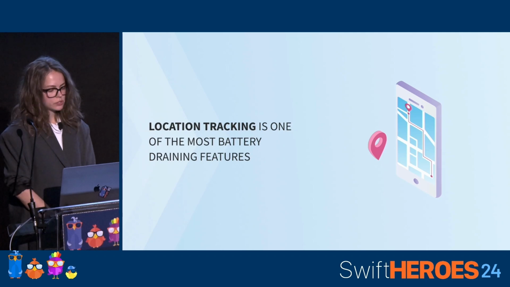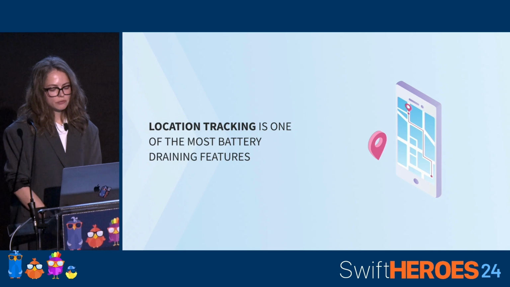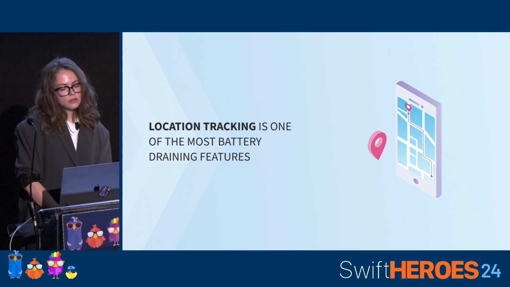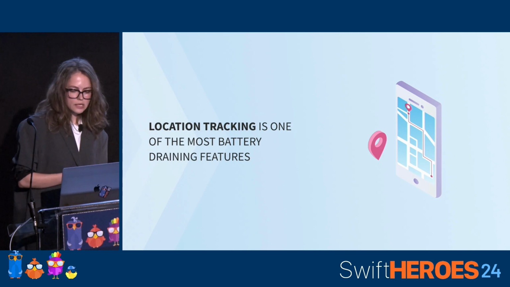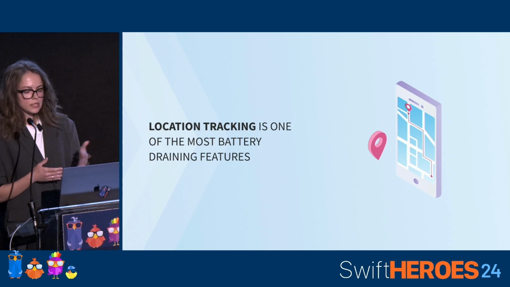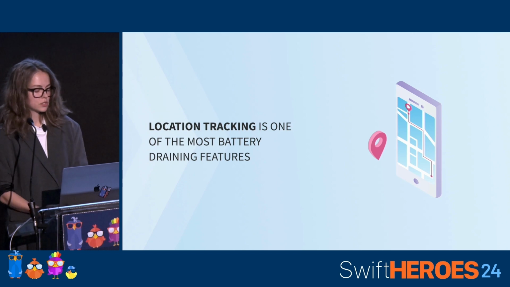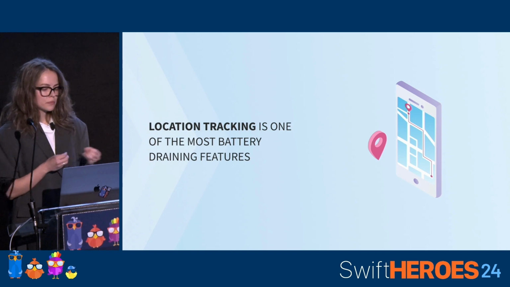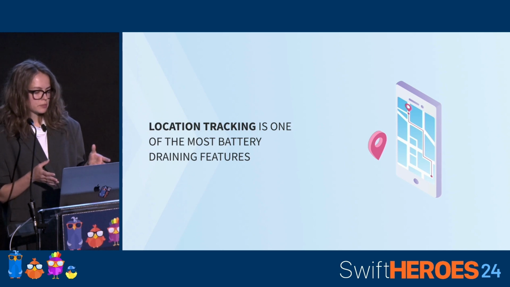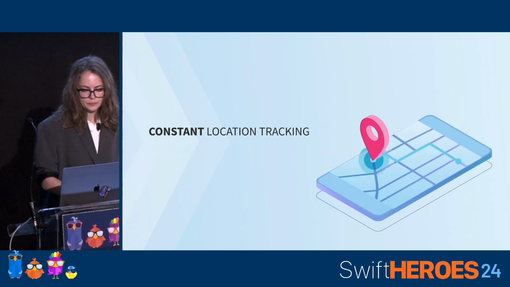Each mobile developer knows that one of the most battery draining features is location tracking. Actually, it's not only about the device battery itself, but also potentially about lots of traffic to transmit, data to store, to process on the cloud, and so on. So it's crucial to use this as a potential for optimization for such resource-consuming operations.